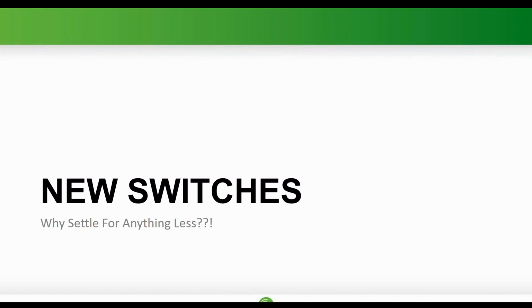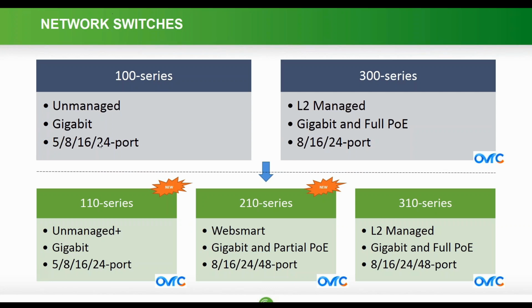If you haven't noticed already, we have a new line of switches. So the 100 series and the 300 series have been in the market for over 2 years. The 100 series being unmanaged, 300 being managed, a managed PoE. Great success, very popular, been growing like crazy. We very much appreciate the support, but I think it's time to refresh the line and up the standards a little bit. So this is the new line of switches.